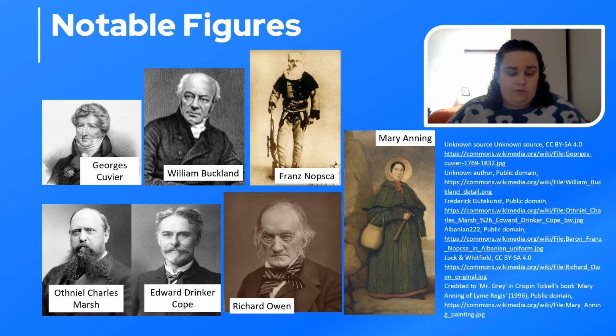We have the Bone Wars, which was between Othniel Charles Marsh and Edward Drinker Cope. These two American paleontologists set out to find the most dinosaurs. Franz Nopcsa, he is an eclectic personality, I would say. He was a paleontologist from Eastern Europe, and his life story is just crazy. I would definitely recommend reading up on him.